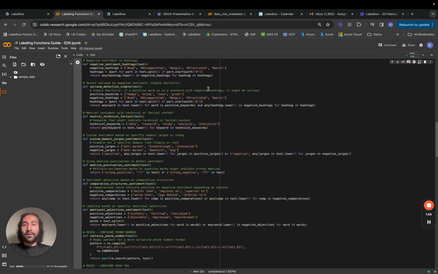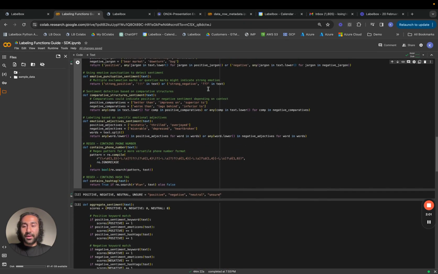And so now that we have all of these labeling functions, the next step we may want to do is aggregate the outputs from these labeling functions to make a more accurate and reliable prediction about the text sentiment using an aggregation approach of our choice. So whether that's majority voting, weighted voting, or any other voting-based technique. This process where we're taking several noisy or weak labels and aggregating them to a strong label using an aggregation technique is commonly referred to as weak supervision.